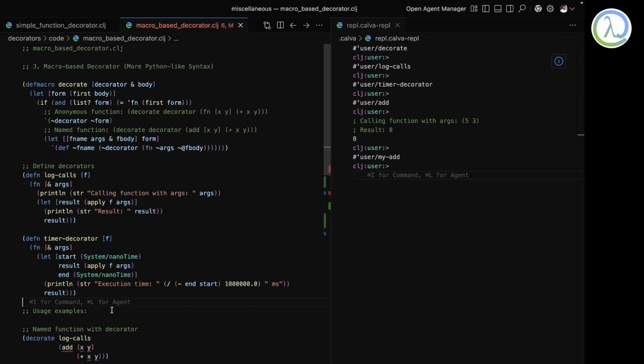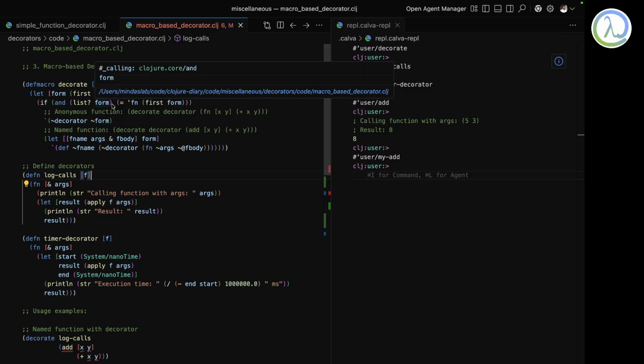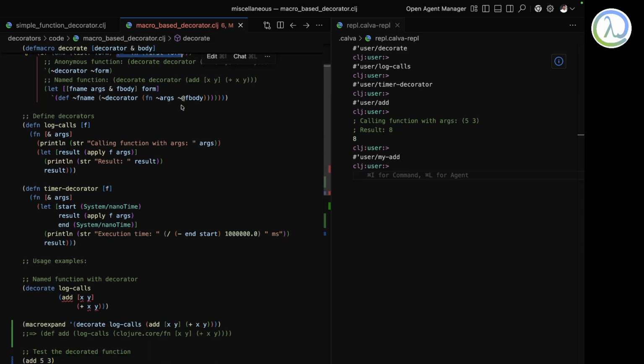So how does it work? First, if it's a list and it starts with fn, that is function, then this is a form.